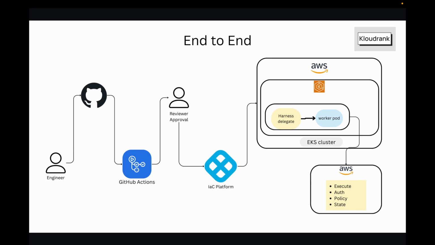And then from there, the delegate spawns the ephemeral worker pod. The worker pod receives the source IAM role through the EKS pod identity, which then allows it to assume the target role in the destination AWS account. And then from there, all of the Tofu commands are going to be run. So Tofu init, plan, and then the policy check, the approval, and then the apply. And after that, the state is written to S3, which isn't represented in this diagram. And then the trigger action polls until it's done and reports the results back to GitHub Actions. And then your load balancer and database are created.